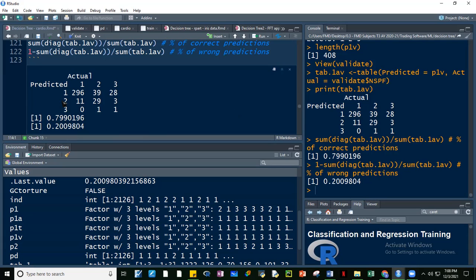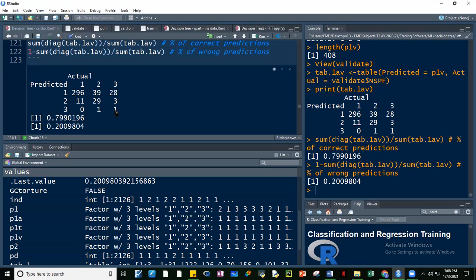Even if we used another set of data, the validate data, the correct prediction was not far off from the model. The model gave us 82% correct and 18% wrong.